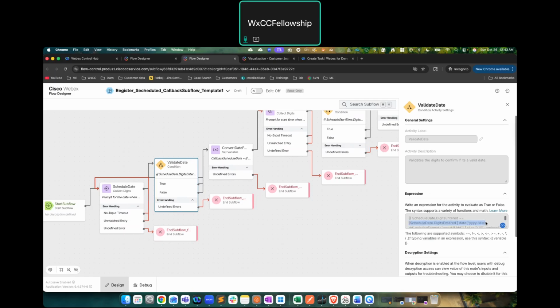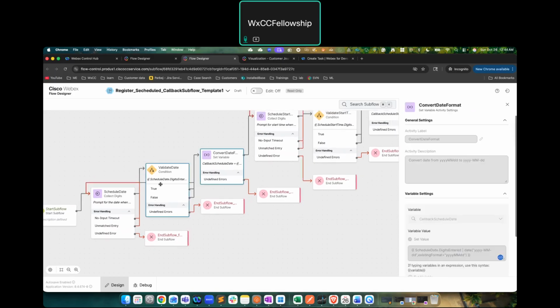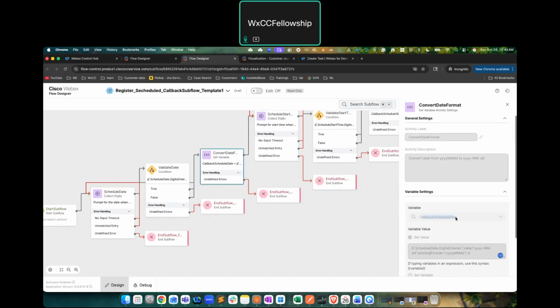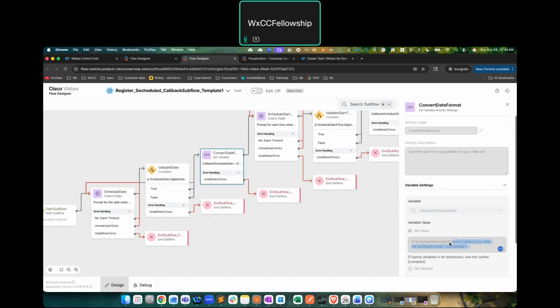This is already a 10 digit expression, so no slicing is required, and we are replacing the expression with a comma. We replace the expression and then slice some digits here so that it is in a proper format. Then I store the sliced value in the callback schedule date variable. So this is what this expression is doing.